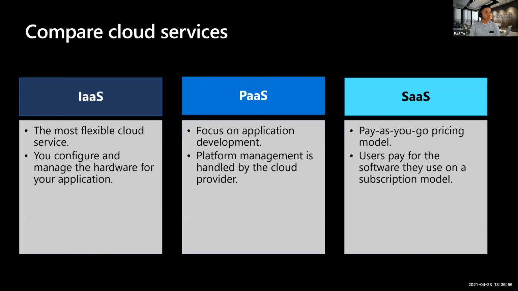And just in comparing these, with IaaS, it's going to give you the most amount of flexibility because all we do is provide you the compute, the server, and you have to do everything else. PaaS will be more focused on the application, and then SaaS is more focused on just bring your data, right?